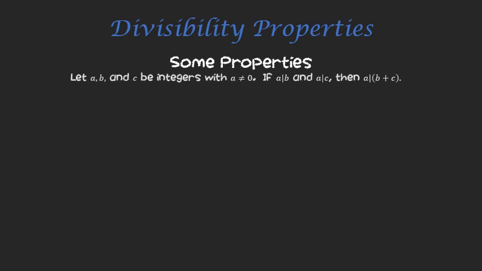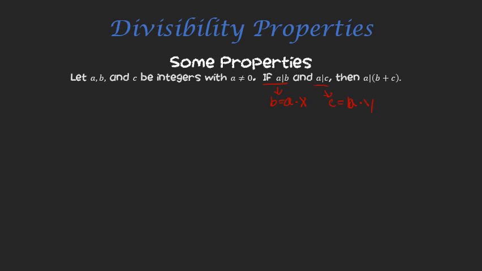All right, so let's take a look at one property of divisibility, and that is the following theorem. Let a, b, and c be integers, and of course with a not equal to 0. If a divides b and a divides c, then a divides their sum, b plus c. So just a quick note about proving things like this. Here we're proving an implication, right? So we get to assume that a divides b and a divides c. So what does that mean? Remember, that means I can write b equals a times some other integer x, and a divides c would mean I can write c equals a times some other integer y.